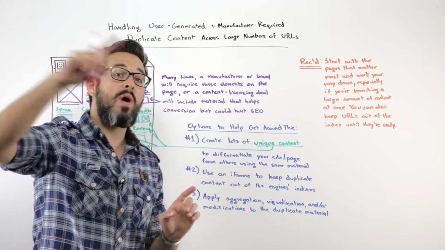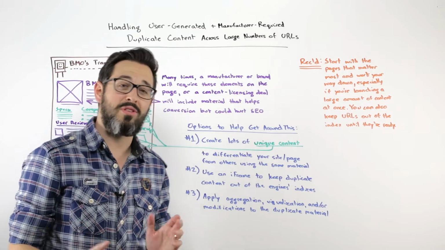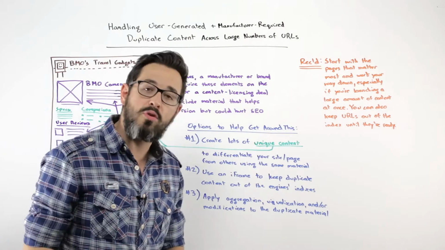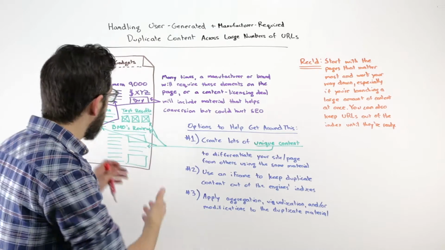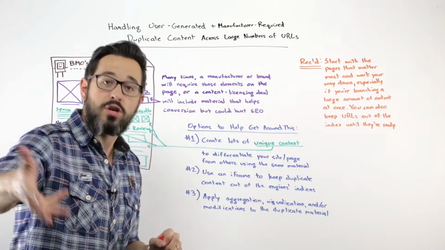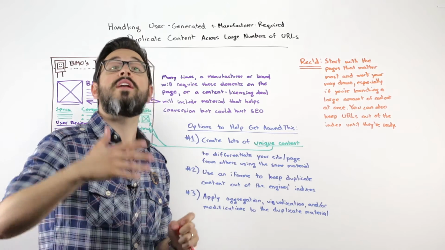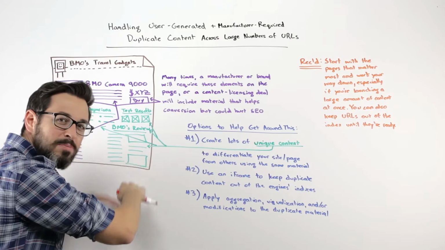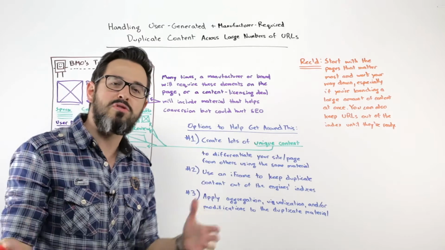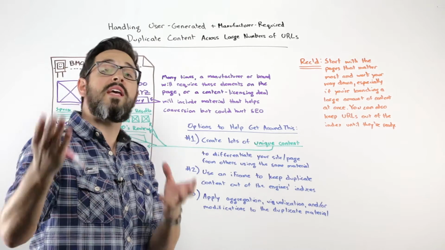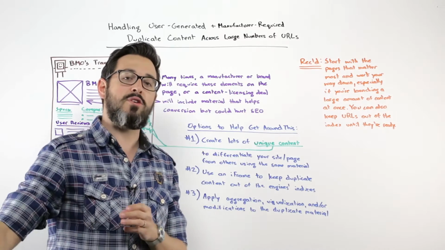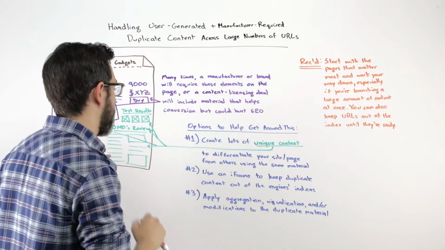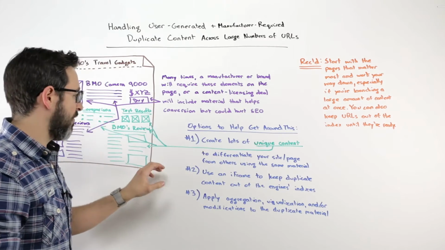However, do be careful not to go way overboard with this. I've seen a lot of SEOs do this where they essentially say, okay, you know what, we're just going to hire some relatively low quality, cheap writers. Maybe English isn't even their first language, or whatever language of the country you're trying to target is not their first language, and they write a lot of content that just all sits below the fold here. It's really junky, it's not useful to anyone. The only reason they're doing it is to try and get around a duplicate content filter. I definitely don't recommend this. Panda is built even more to handle that type of problem than this one, from Google's perspective anyway.